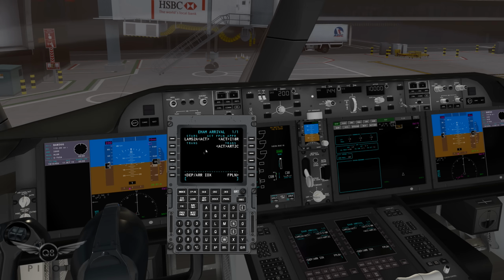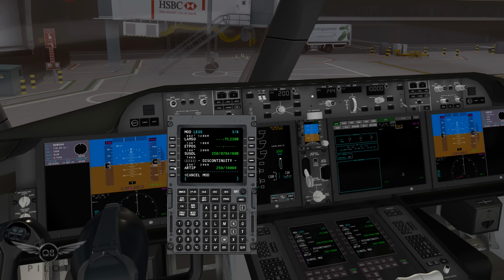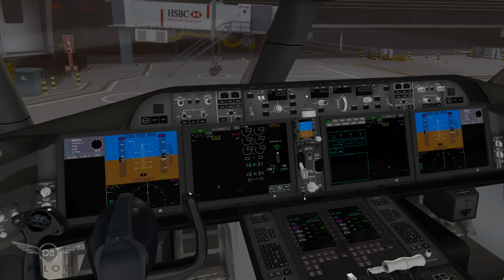Doesn't really matter because we're not going to be flying the route today. But here is the legs page now, and there are some discontinuities which we will clear and execute. And we are pretty much done. If we go to flight plan and go to VNAV, transition altitude in the United Kingdom is 6,000 feet. And next, cruise altitude is 36,000 feet. And we're going to stick that here. And we're pretty much now done in terms of the FMC.